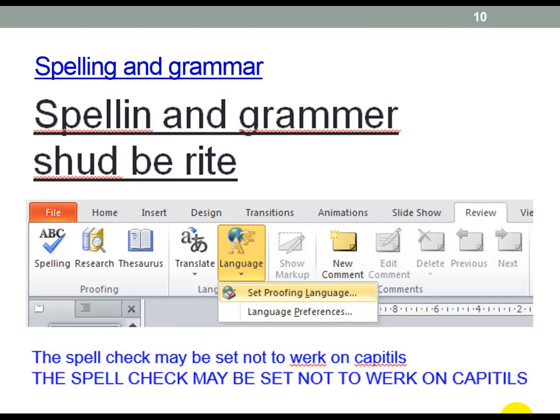A final point on spelling. The spell checker is normally set not to check words that are in all capitals. This is presumably due to the large number of acronyms, when we would of course want acronyms, I beg your pardon. We would of course always want to spell DNA or NADH correctly, whether in capitals or not. Check the settings yourself to avoid this problem, or at least carefully make sure anything in all capitals is spelled correctly.